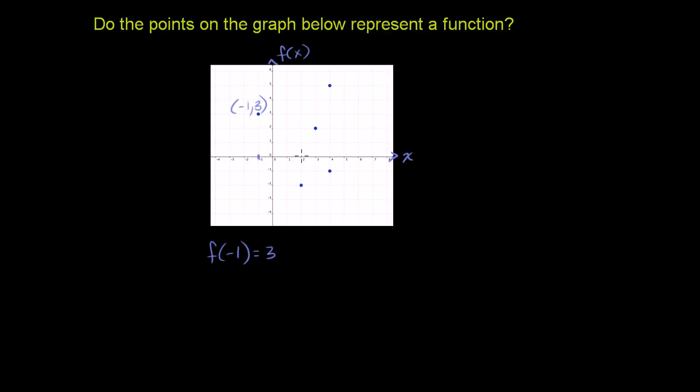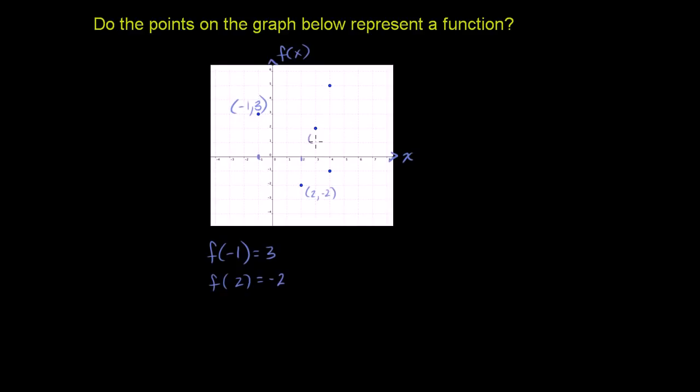Then they have, if x is 2, then our value is -2. This is the point 2, -2. So that still seems consistent with being a function. If you pass me 2, I will map you, or I will point you to -2. Seems fair enough. Let's see this next value here.